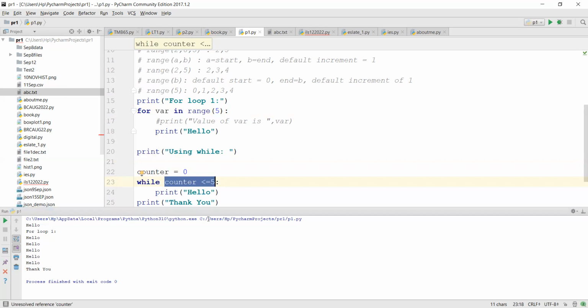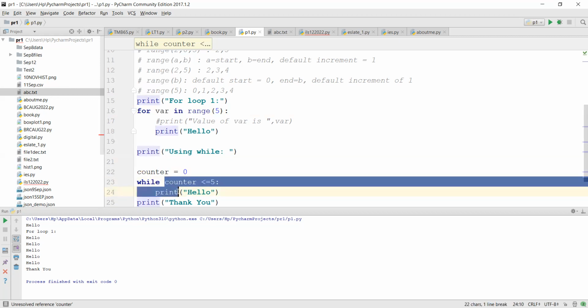True, yes, because counter is 0 and 0 is obviously less than 5. True means you get inside, correct? And you print hello.